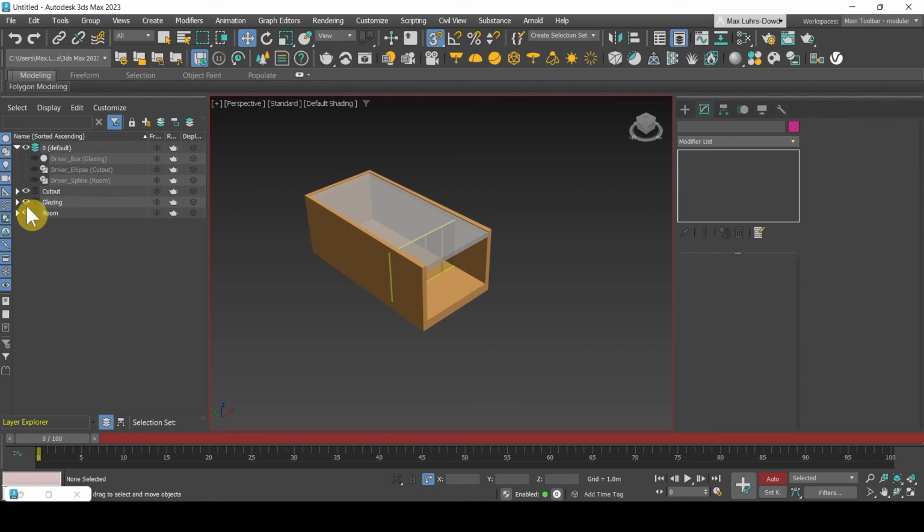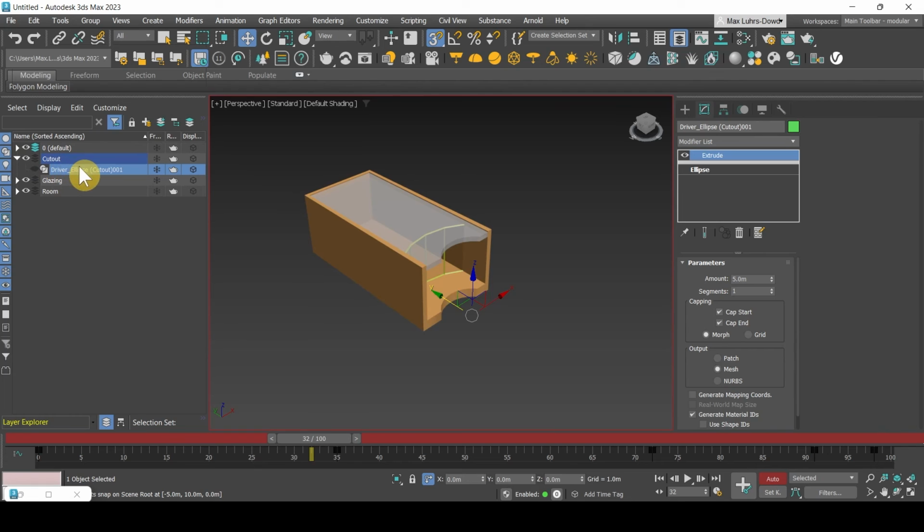Okay, so if you want to add a movement to any of the geometry, say you want that ellipse or cutout to move further in, I'll go to my driver, my cutout, and I'll go to this one here, which is just the ellipse geometry. So just rename that so we know. I'll move that in like there. Then this one we might move slowly out. Now we're getting a bit of a movement back and forth with the balcony.